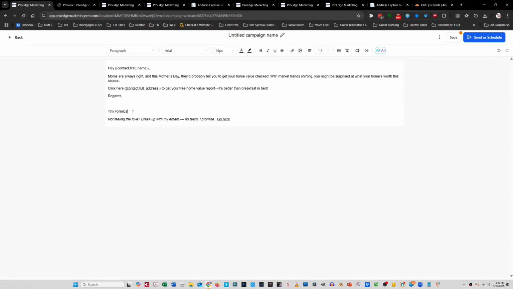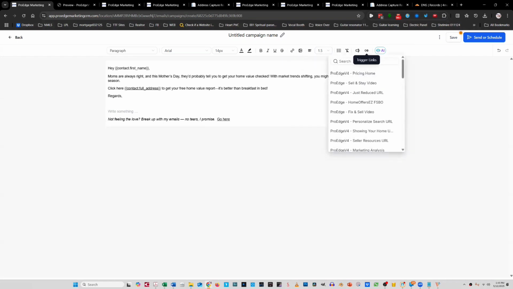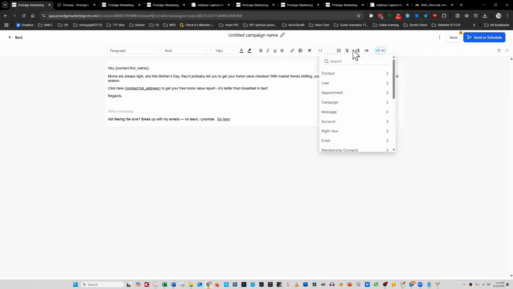Oh, there. What you can do there is put your signature in, because I've got to get all my legal stuff in there. So if you go up to the little icon to the right of the link, keep going over past it, one more, one to the left. Right there is custom values. Go to user, and then down below, signature.